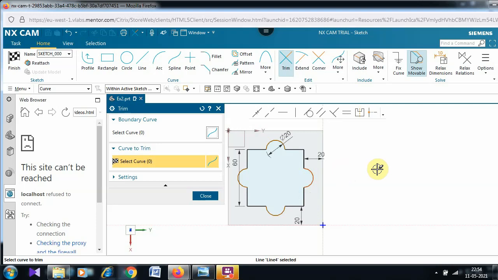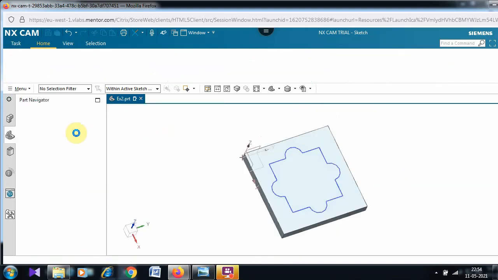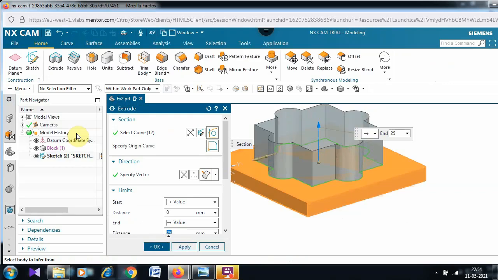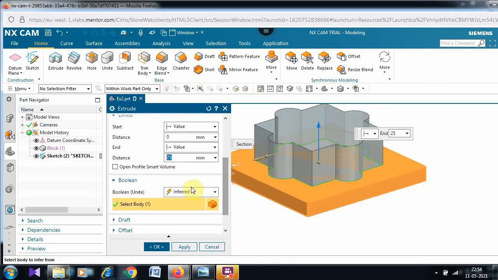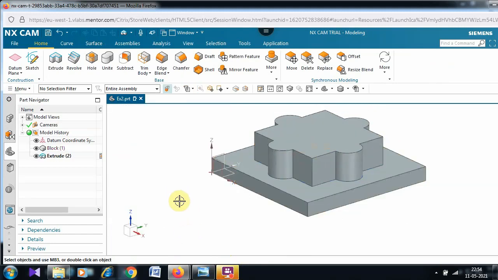Now we have obtained the required profile. I press middle click to come out of this command and then give finish. I need to extrude it to a depth of 20. Give OK. Now I have extruded.